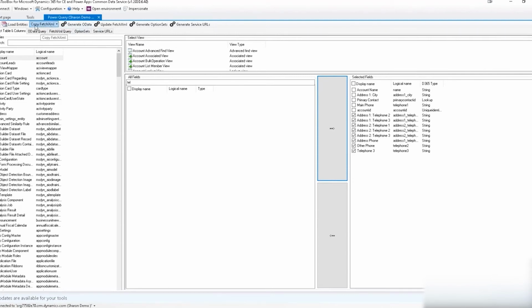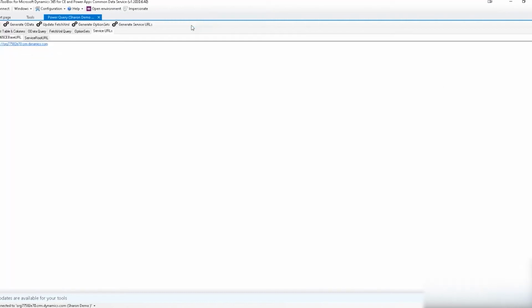So I come into the menu ribbon, and I'm actually going to click this button. Oh wait, I'm sorry, I forgot. I need to talk about service URLs first. So a service URL is just to tell Power Query Builder where your database lives. So you can see when I click that, I get two tabs. There's a base URL, which is that same URL I showed you in Dynamics 365 that I highlighted for you with the organization name.